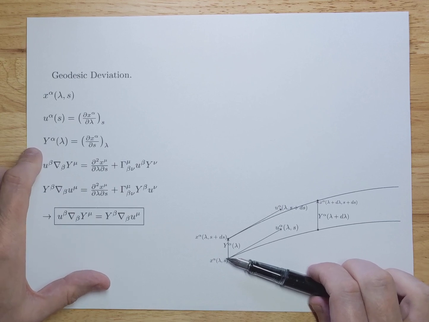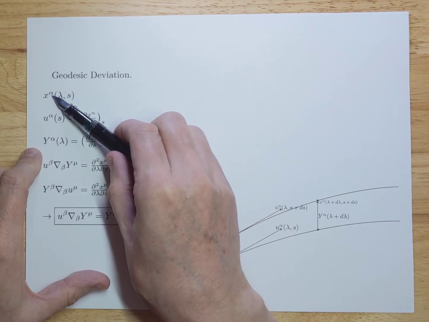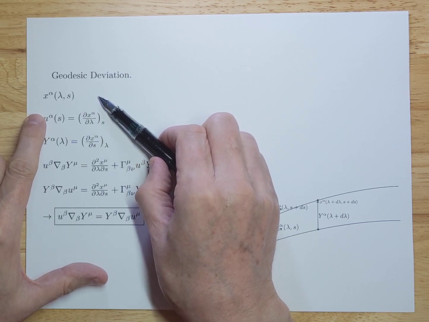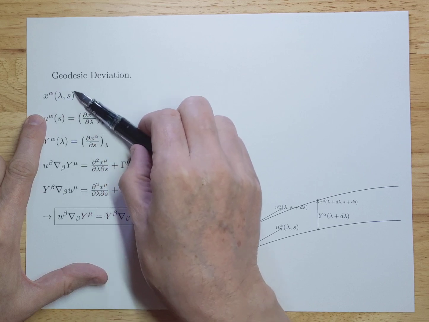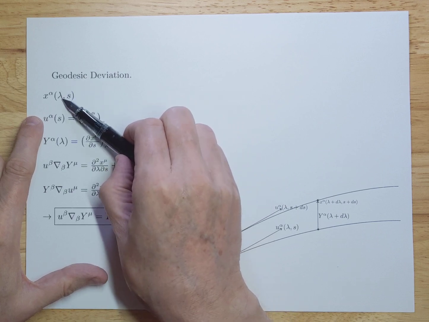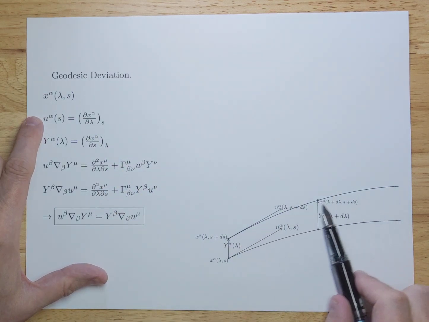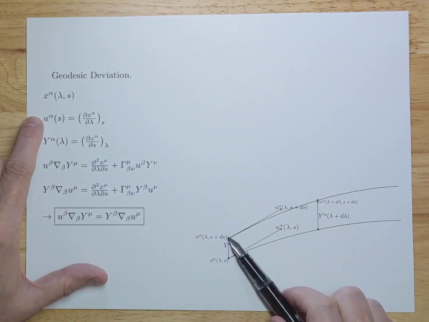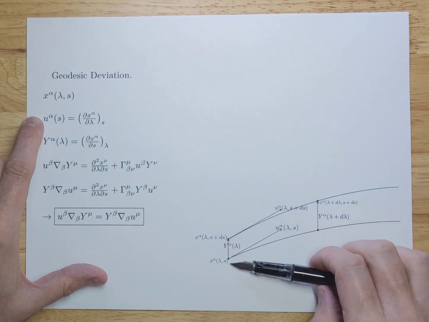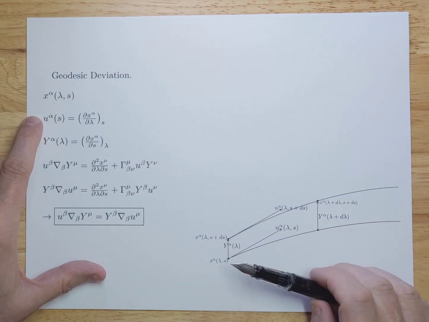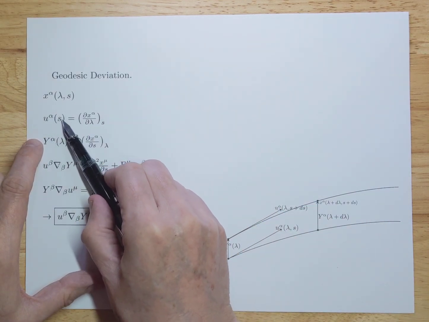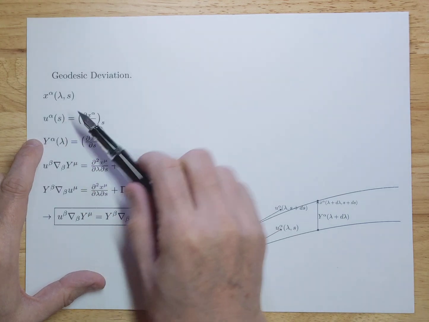We can do it in the following way. We have a 4-vector x^α, which is built up out of a time, an x, a y, and a z. Okay? So this is really 4 different numbers packed into a vector. It has an affine parameter λ, which goes along the curve, the geodesic curve. So if λ goes up, you go a little bit further on the geodesic curve. And there's another parameter s, which indicates the difference between the two adjacent geodesics.